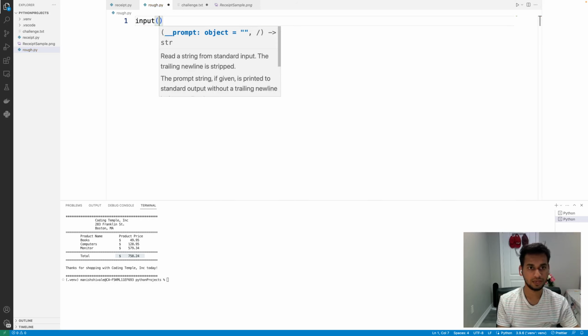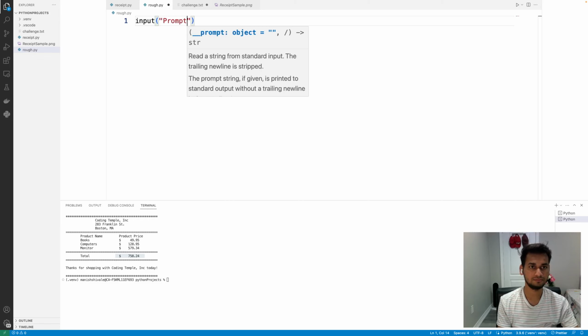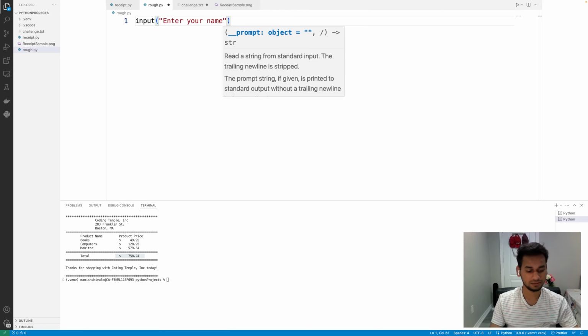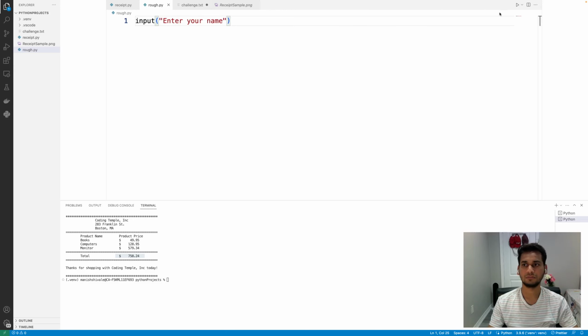So what does the input function do? Whenever we say input and we give the prompt, so the prompt is like "enter your name", right? This is the prompt. Let's run it and see what happens.